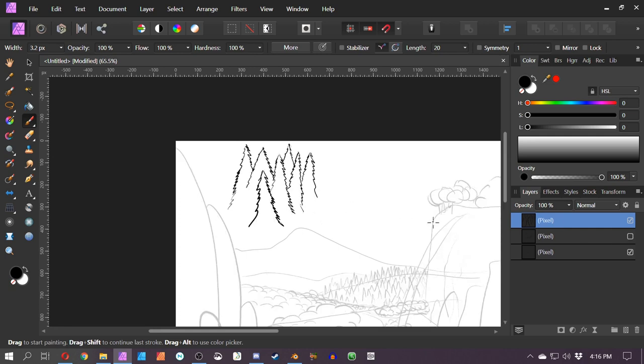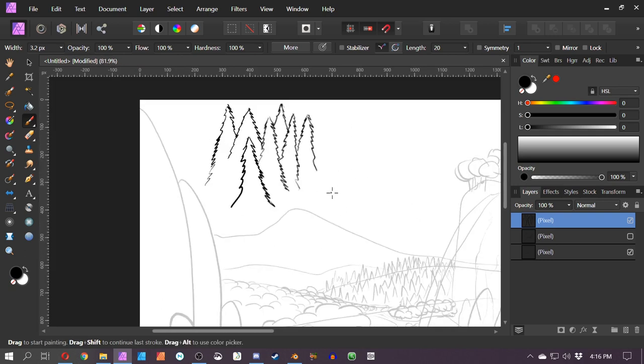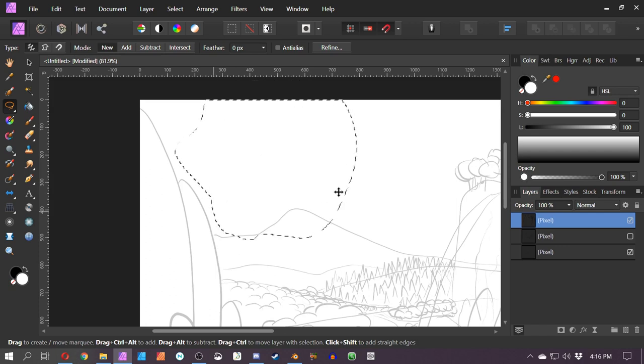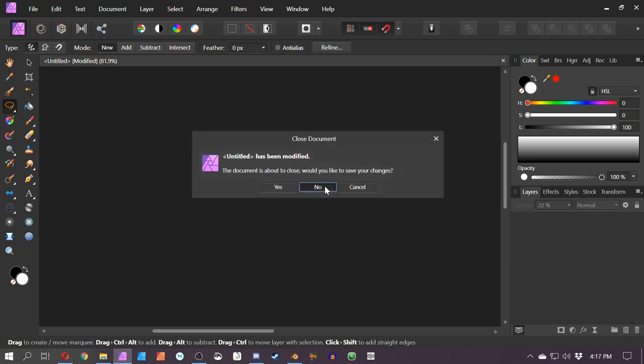I deactivate that previous layer, and you can see that this doesn't look very good if it's in the foreground — you'd want to render it better if it's in the foreground. But you get the point. So with no further ado, I want to show you Jeff Smith's artwork and show you how what I just showed you correlates with what I've noticed out of his work. Let me go ahead and pull out his work. All of these images came straight off of Google Images, so some of the resolution isn't the best.